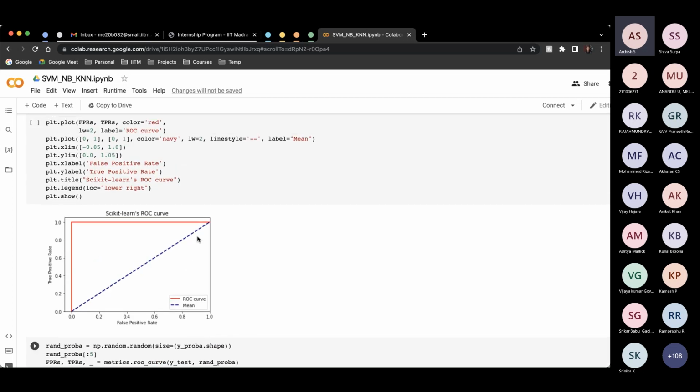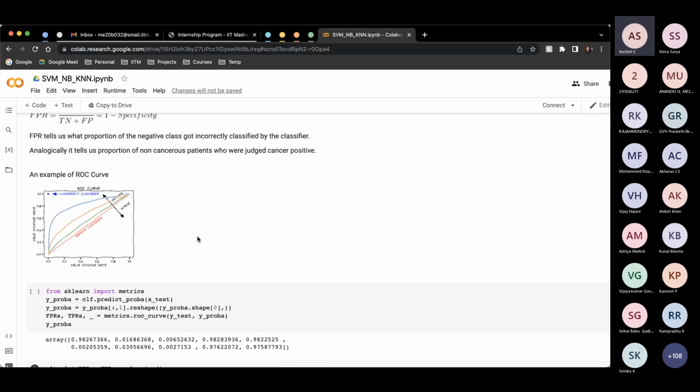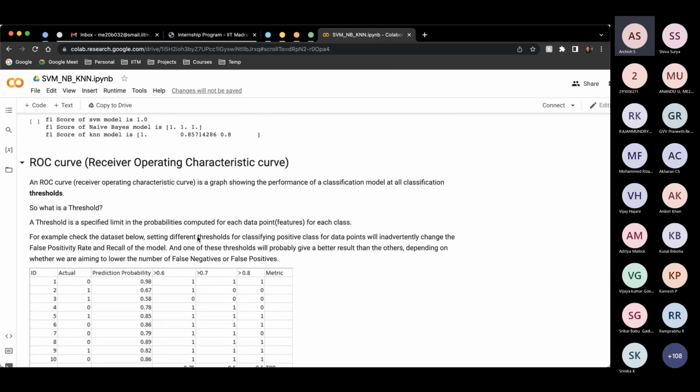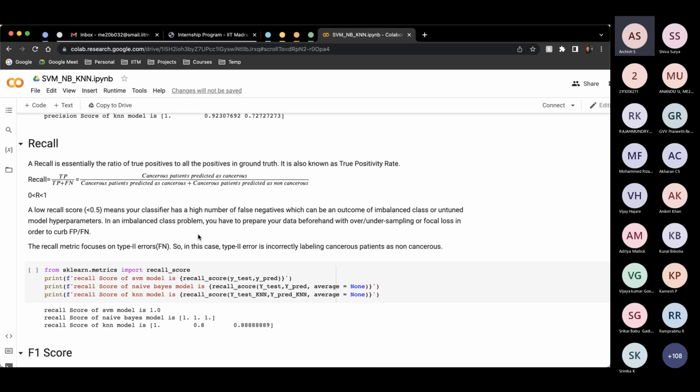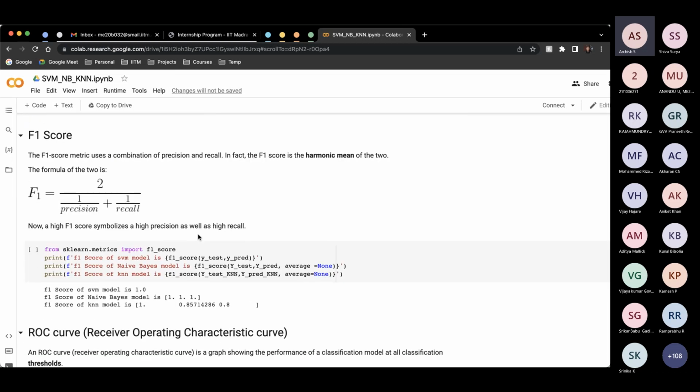So these are all different metrics which give you a sense of how well your model is working with respect to one particular behavior of the model. Recall gives more importance to the people who actually belong to the class. Precision gives importance to the people who don't belong to the class, but your model thinks that they do. Your F1 score is a combination of these two. It depends on what the use case is. For a simple multi-class classification, it might not be feasible to compute the F1 score for all the possible classes. Does that make sense?